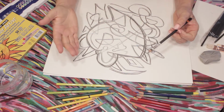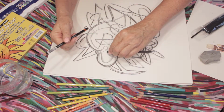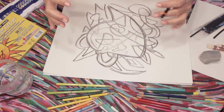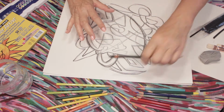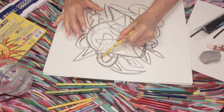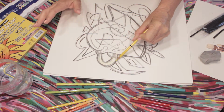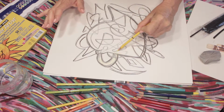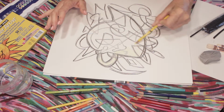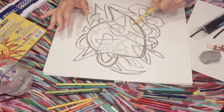I can now gather everything that I've made here and kind of make a notation as to how all this is going to collect together. And what I'm going to do with that, I'm going to kind of take the easy way out here because yellow is such a light color. And before I do anything with my oil pastels in the next segment, I'm going to make a note here with my yellow Prismacolor.